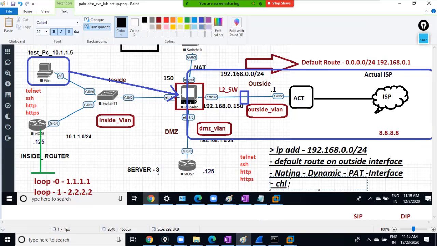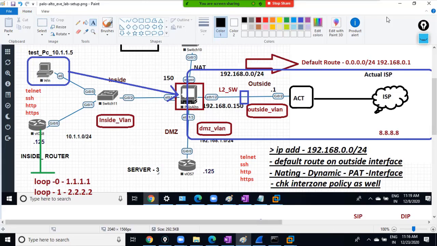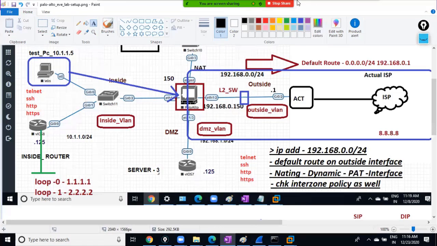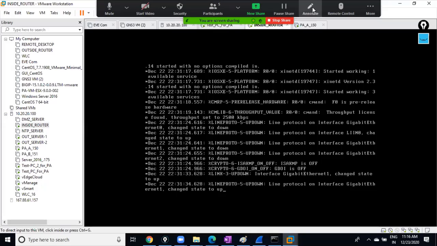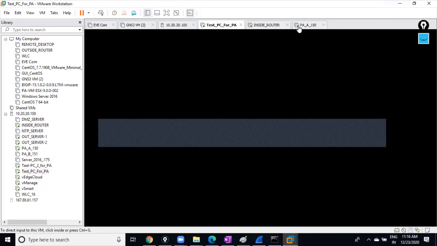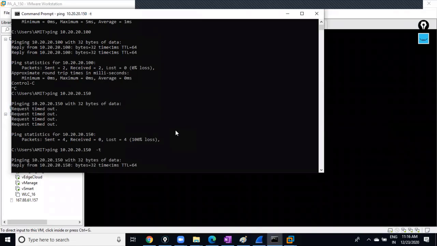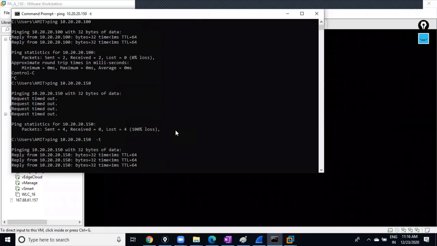Then check the inter-zone policy as well. These are the things. Let it start; we'll take 1 or 2 minutes. Palo Alto has started. Just wait and watch from here. I'm able to ping, that's fine.